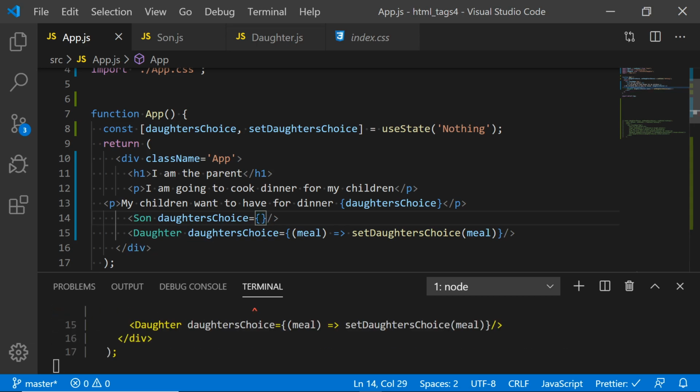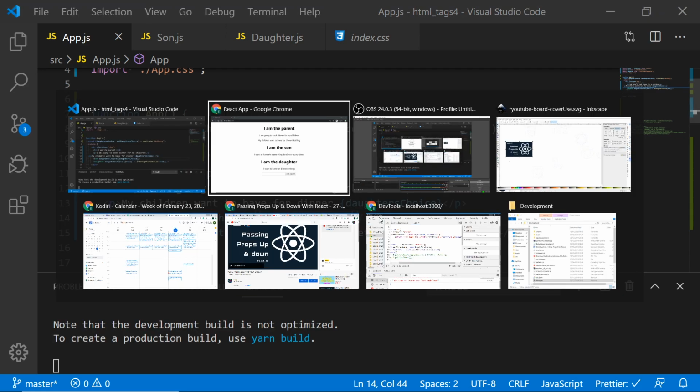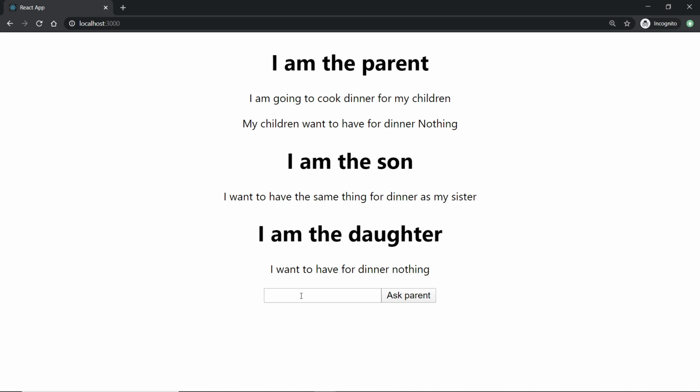We want to pass the scores. We want to pass this, right? So daughter's choice. Okay, so now if we go again, if we type truffle pasta, right?